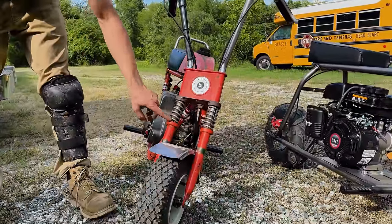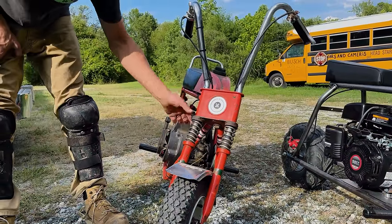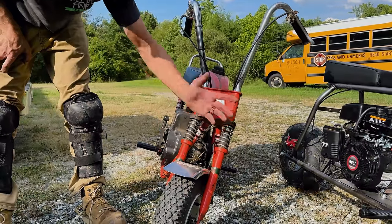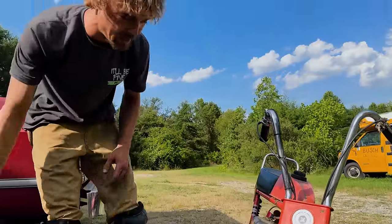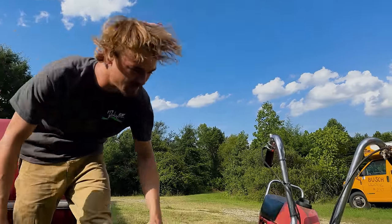So what I've noticed is I've got another front suspension bike. I can tell that these forks have been ripped off and re-welded onto here. So the bracket that held the original fender is gone. There's no telling what happened to it. So is it only held on by one bracket? Yeah, and I mean, look at it.